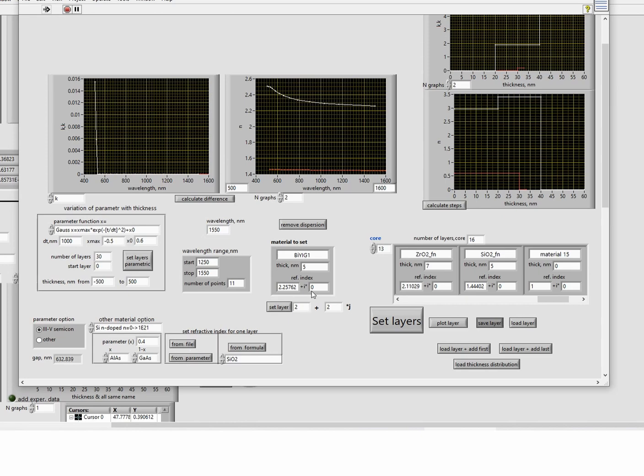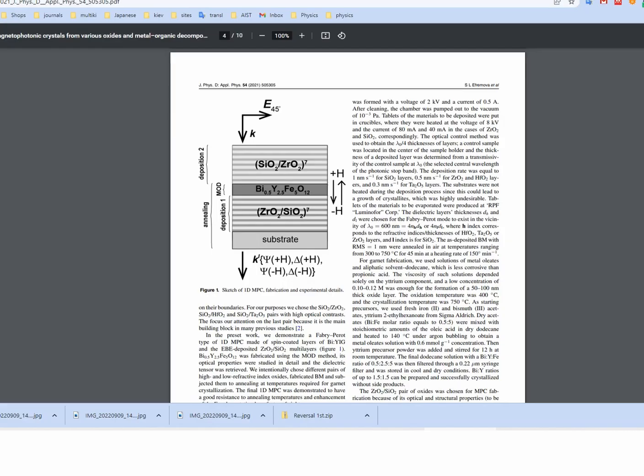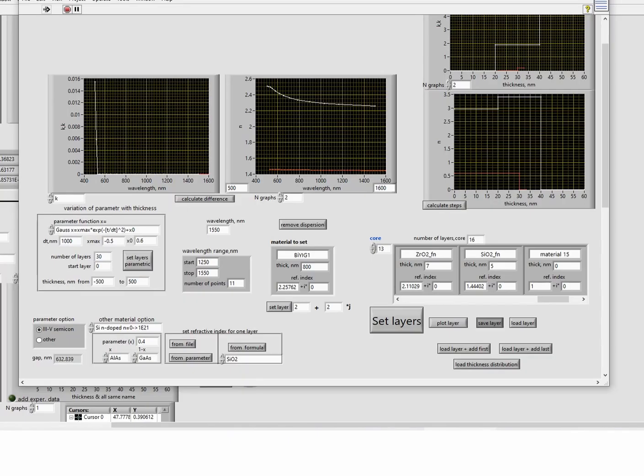From file. And next we input the thickness of garnet, which is 800 nanometers. The garnet film is only single, so we don't need any repetition. So we put 0 as the repetition number, and we need to put garnet in this cell for this layer.